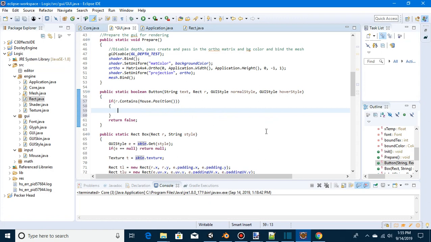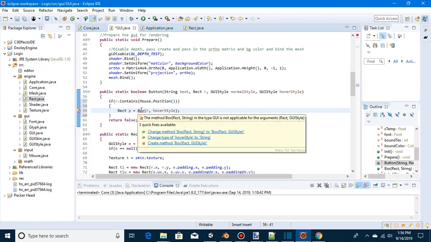Alright, so if the rectangle contains the mouse position, I want to get the rect of a drawn box at r and pass in hover style, because we are drawing it.